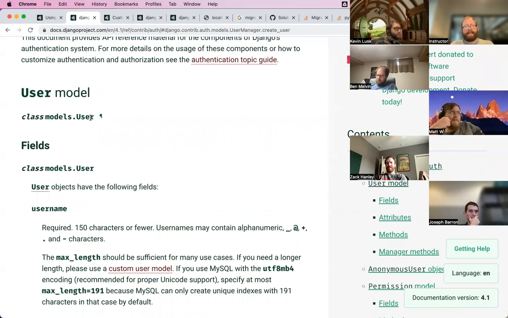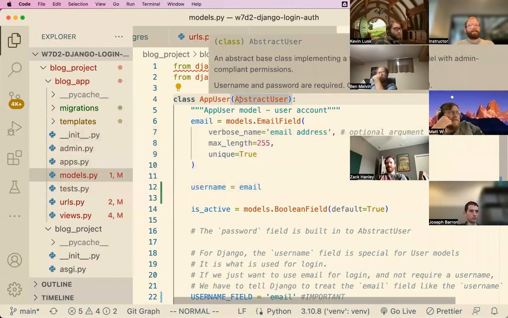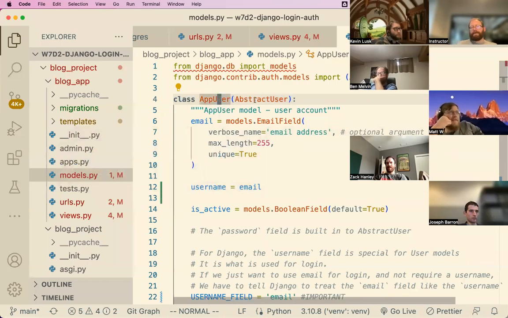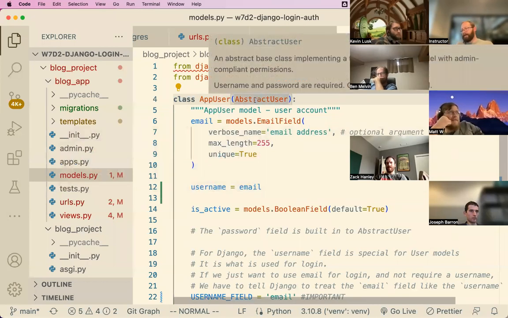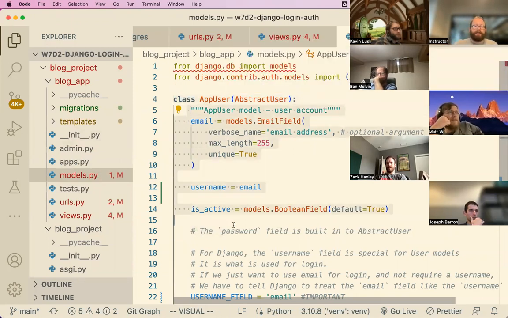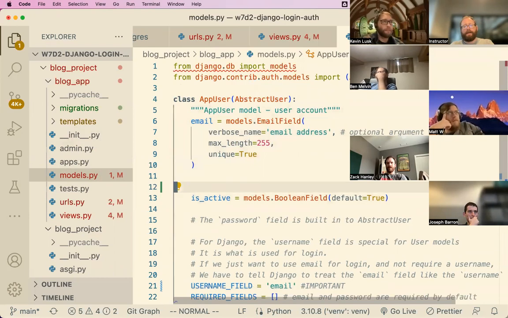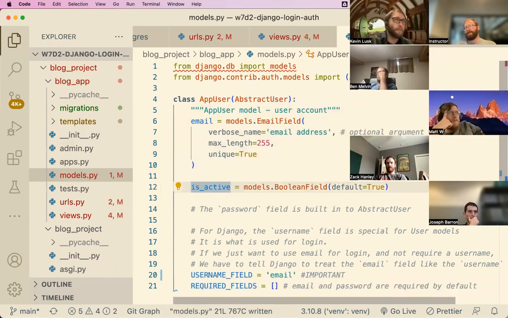So looking at their specification for this user model is where we can see everything that is created. And you're absolutely right, because this app user class inherits from this abstract user class, it creates all those fields, and then all of this stuff that we write gets applied on top of it and changes stuff. And that's why if we don't have this at all, there will still be a username.